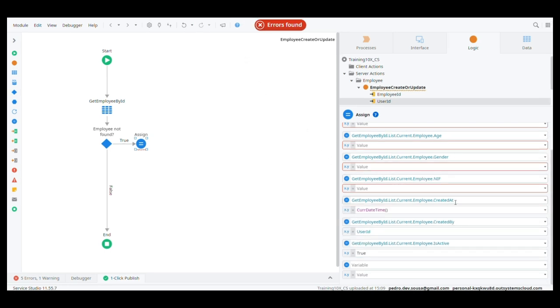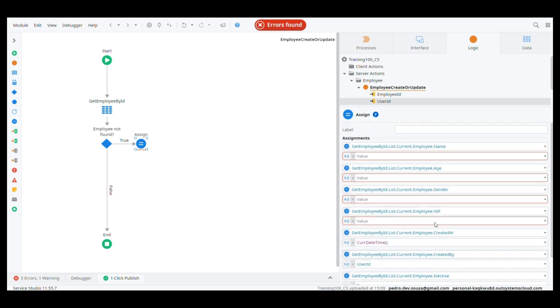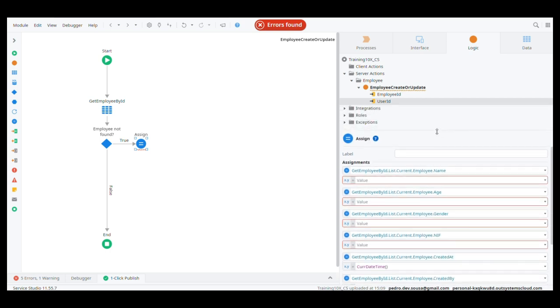Okay. So we have now our control fields set, and we also need to have the name, age, gender, and NIF. So in this case, we always need to set input parameters, in order to know the values that we have in the front end.